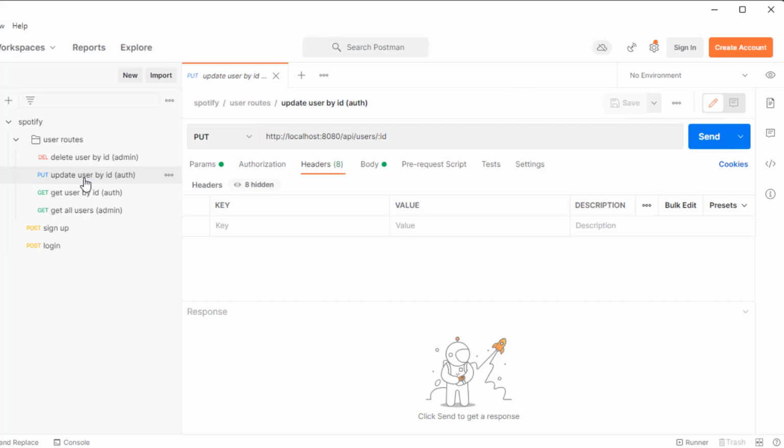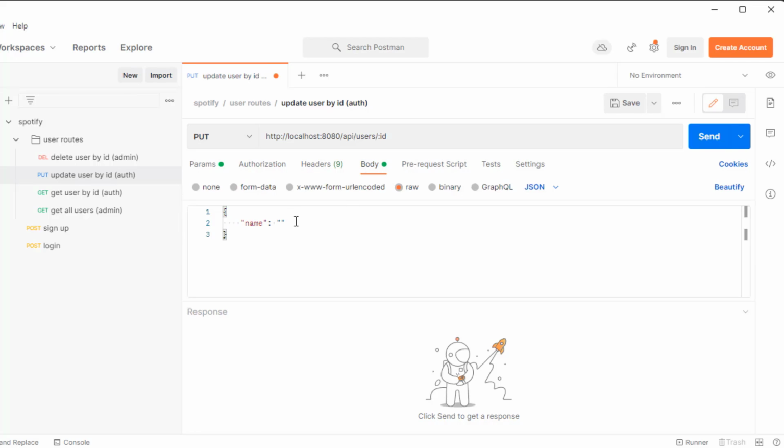Let's update user with this id, and let's add an x-token and paste token here, and in body we're gonna change username to user 3, and gender will be female.